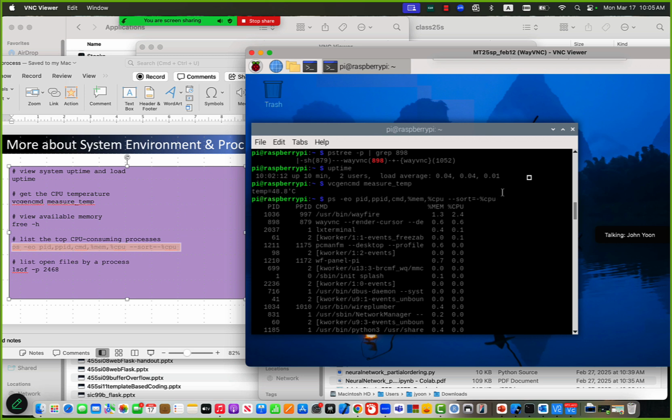The percent of memory usage is 1.3 and the percent of CPU is 2.4. Then WayVNC. Oh, this is something with the VNC, right? So that tells me that.